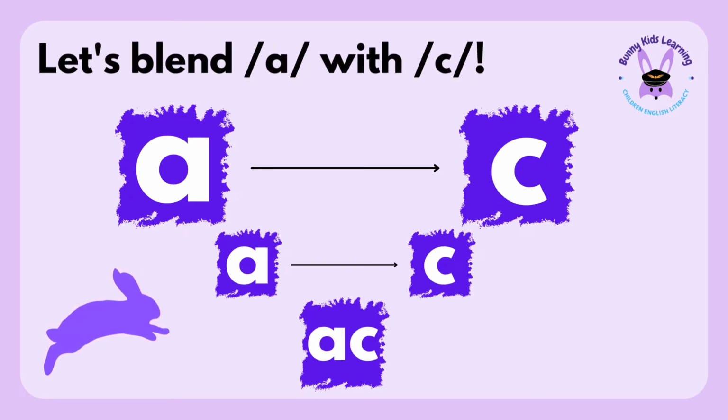Now, let's do the same thing for the letter A and the letter C. The sound of the A is A, A, and the sound of the letter C is K, K. Now drag the letter A longer. And make it shorter. Ack. Now put them together. Ack.